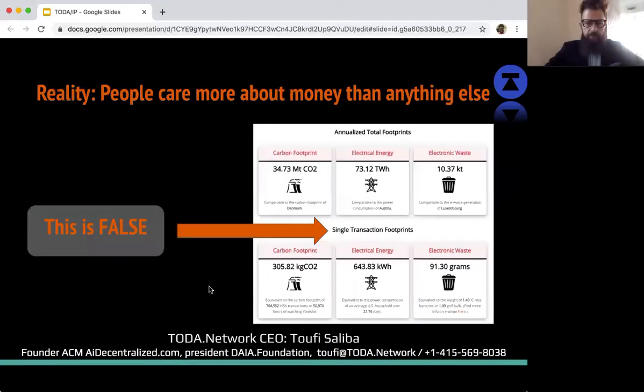However, at the same time, there's a lot of false information out there. People talk about the single transaction footprint of Bitcoin. When you run a Bitcoin transaction, it's not the only thing that is happening. It's actually keeping the value that you have secure.